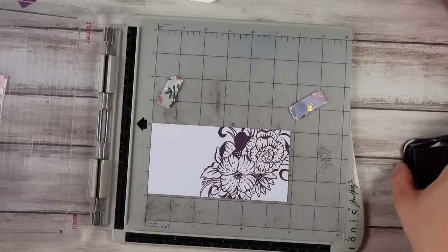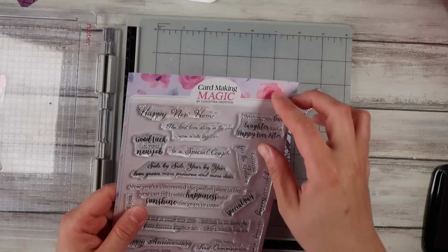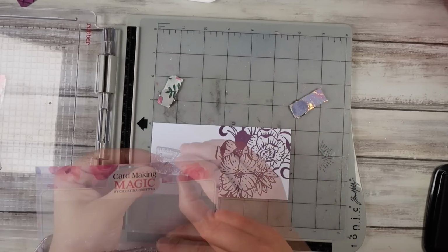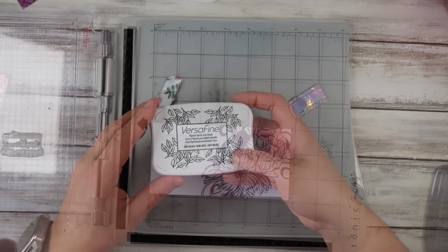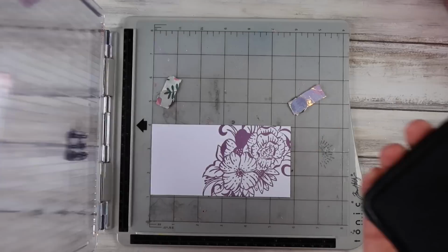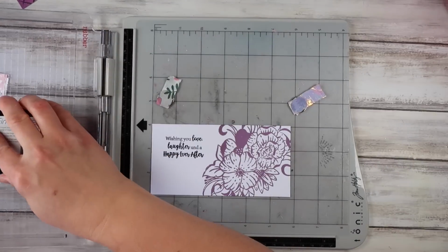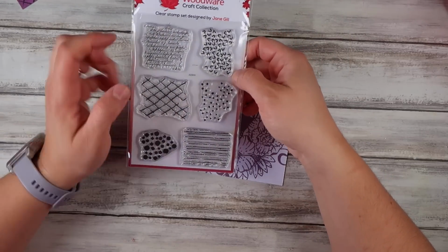This little panel I've cut down to be the same height as my card, or same width, and then made it less wide, if that makes sense. So I'm going to be able to see my background underneath this panel. Just trim it down until you get to a point where you like how much of your panel is showing. I'm going to add my stamped sentiment, which I kind of wish I put a little bit more in the middle.